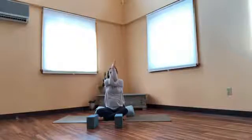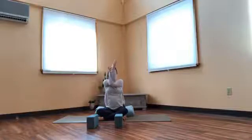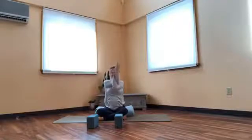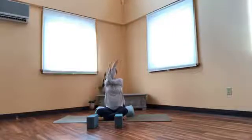Spin your thumbs to the right. Lift your elbows up, and then take little circles to the right. And the goal is to slide your shoulder blades around on your back. And then circle in the other direction. Sliding your blades around on the back. And then come to the middle. Take your arms and open them wide so your collarbones feel long. Squeeze your palms together behind your back.